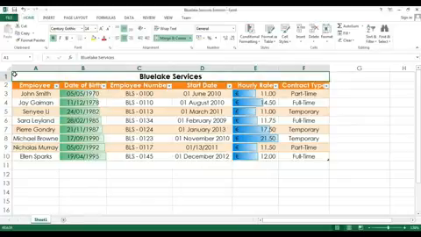Filtering data is slightly different to sorting. When we sort our data, all we're really doing is rearranging the data in the spreadsheet or the table of records to be more easily viewed. When we filter data, what we're really doing is refining the data we wish to see, so some rows get hidden.